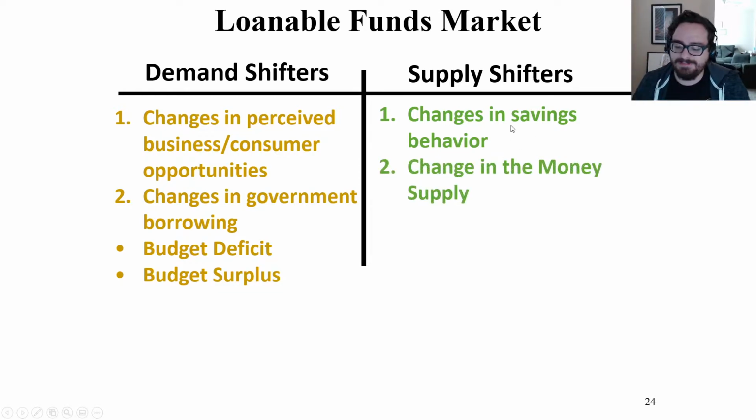The second one, and this is where kids can get kind of confused. This graph and the money market graph are not the same thing, and the supply of loanable funds and the money supply are not the same thing. However, this gets annoying. When the money supply changes, the supply of loanable funds will change.